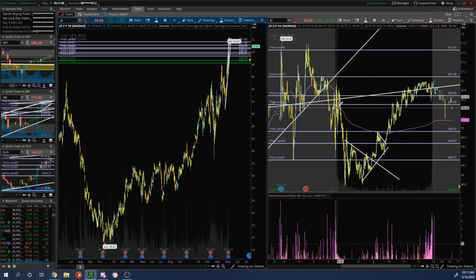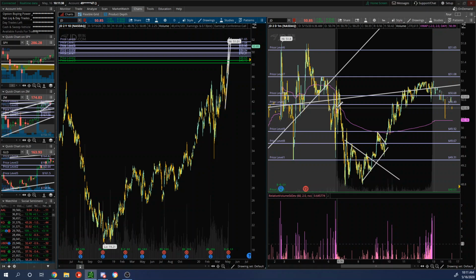JD, as you can see, it was gapping up towards its all-time highs. And so these two levels right here, around 50.5, were its former all-time highs. And what I did on JD was I identified a zone where I would like to be a buyer of JD. I would ask, where would I want to be a seller of JD on this day? And where would I want to be a buyer of JD on this day? And so typically I'm going to go to a 30-minute chart and look at the recent days and find out where I would want to be a buyer.